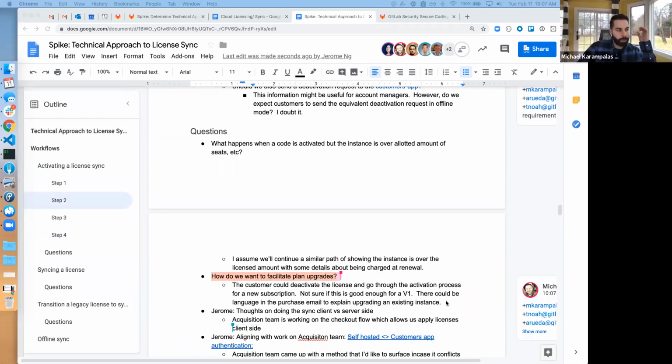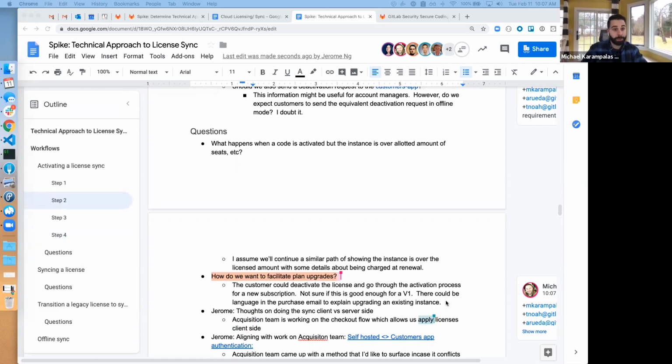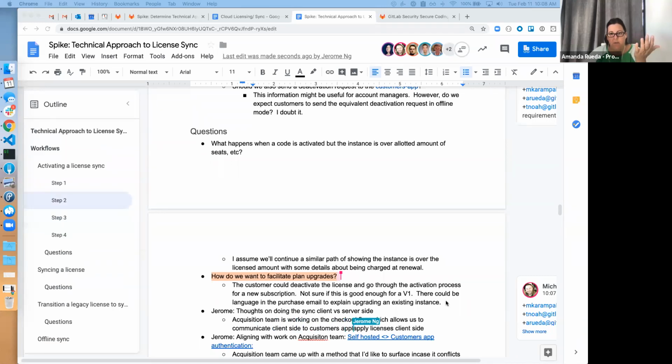Yeah, I think in a perfect world, there's an upgrade to premium, upgrade to ultimate button right in the instance. I hit that, you're going to be charged this amount. Cool. Okay. And everything else happens automatically. Yeah, I think that would be the ideal. I'm sure there's a lot of work actually to make it seem that simple. And in that case, Mike, you don't get a new activation code? It updates the same activation code on the back end?